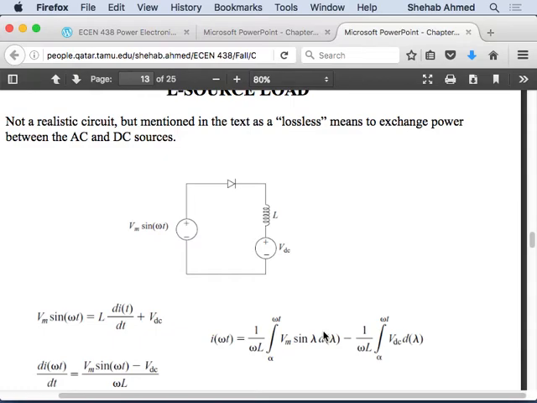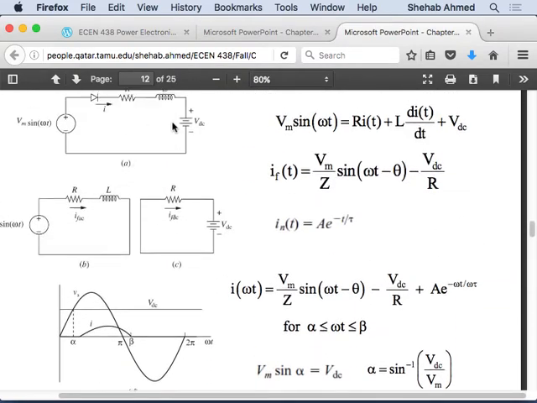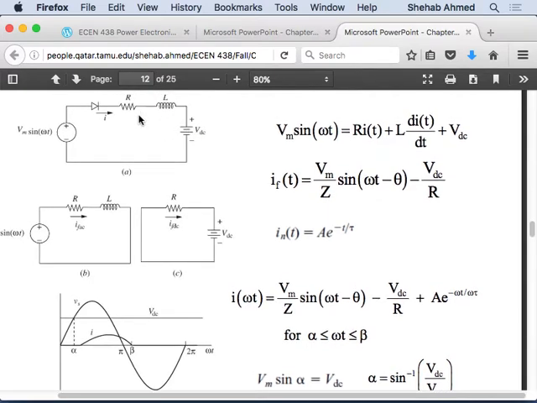So for me, if you understand the RL case and understand the consequence of, okay, increase R, how does the waveform change? Increase L, how does the waveform change? Increase the source, how does the waveform change? Decrease the source, how does the waveform change? If you do that, draw one case, and then ask yourself, if I increase the resistor, what will change on the waveform? If I decrease it, if I increase the inductor, if I decrease the source, if I increase the source, and draw all these waveforms, and you feel comfortable with that and understand how to apply the equation, I'm happy. That's for me what you need to do. Okay.